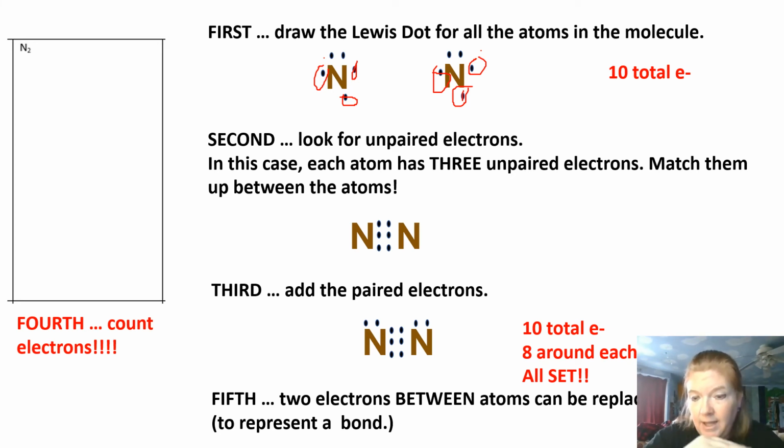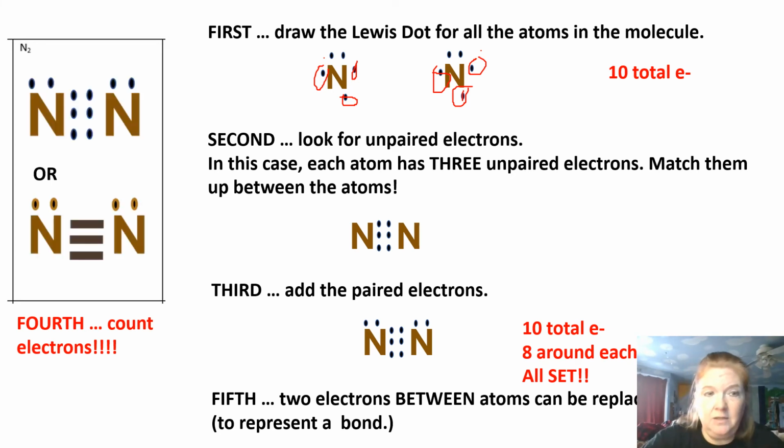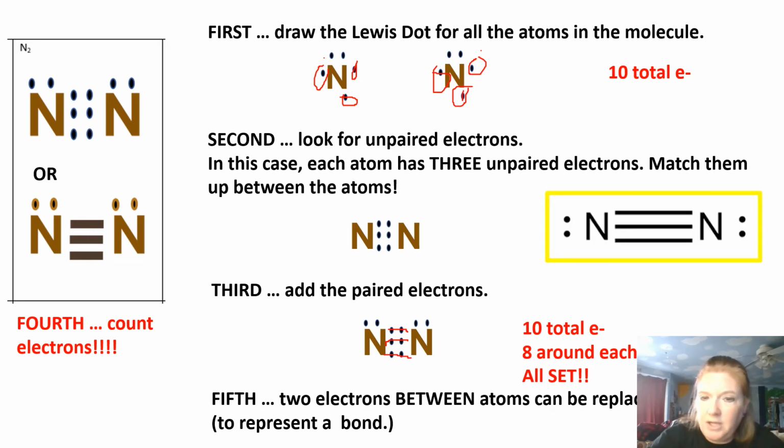Remember, I can draw the electrons in the middle as lines. Every 2 electrons is one line. So 1, 2, 3 lines. One line for these electrons, one line for these electrons, one line for these electrons. So you could draw it either way. Now, for nitrogen, a lot of the time you will see it like this, with this pair of electrons on the outside. That's probably more closely what it looks like. But these ways are not inaccurate. This is just another way you might see it.